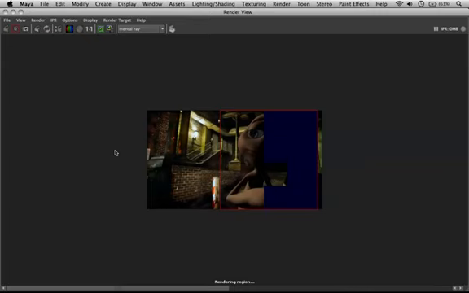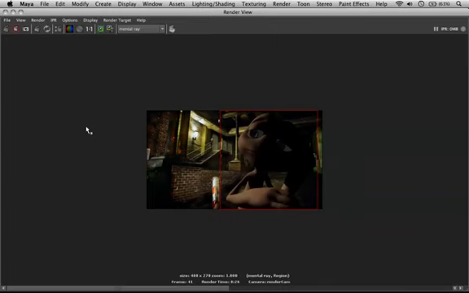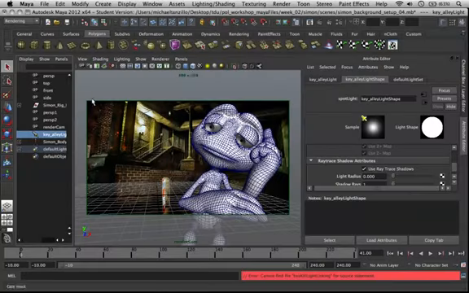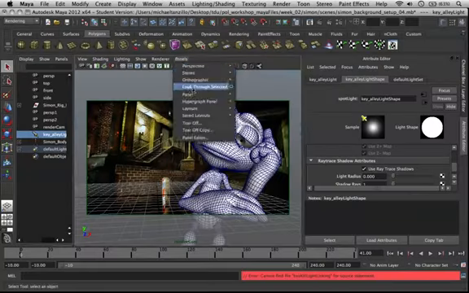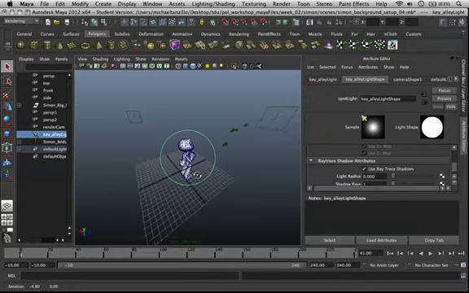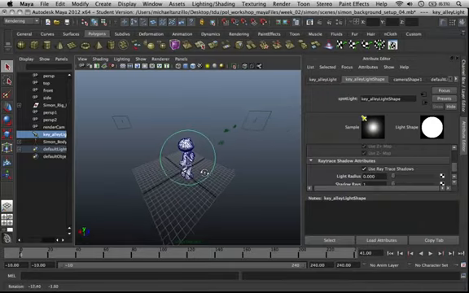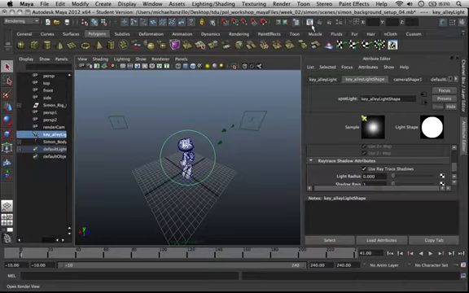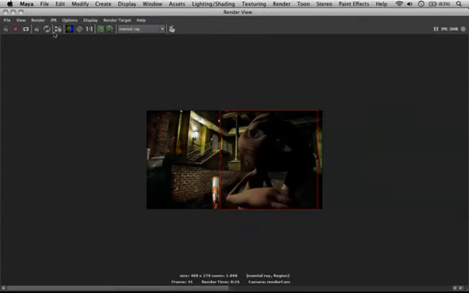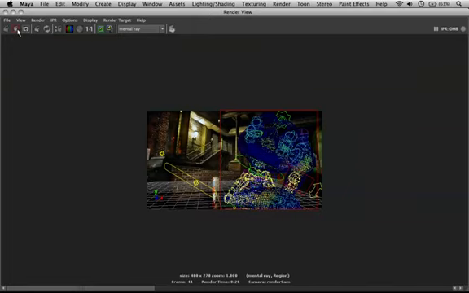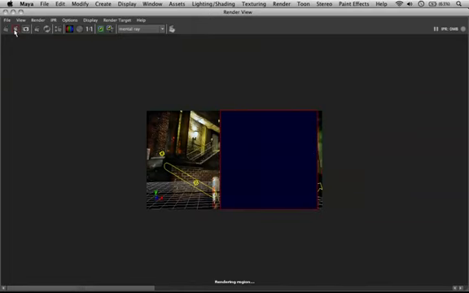So I think this light's working. It's working pretty well. I think it's pushed around the front a little bit too much. So we'll tweak it to go backwards, back just a little bit more. So we'll rotate this back this way. Try that again with this. Render this area.